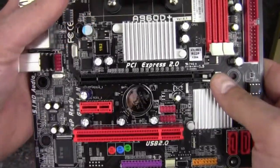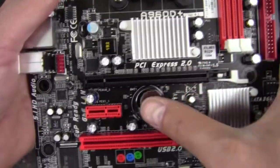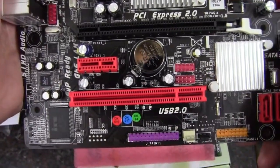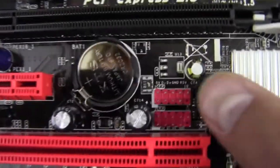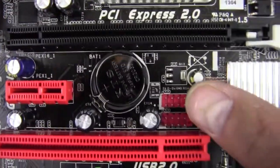So for expansion, we have a PCI Express x16 slot, and this is 2.0, and then we have a 2.0 x1 slot, and then a legacy PCI slot. Another thing that I didn't notice is, there we go, front panel USBs are right here. So that's an interesting location. Usually we get them down here. This particular time though, we're getting them here.